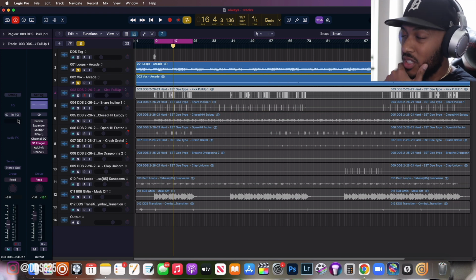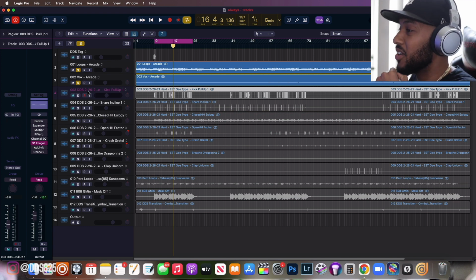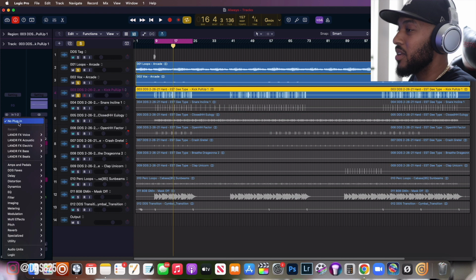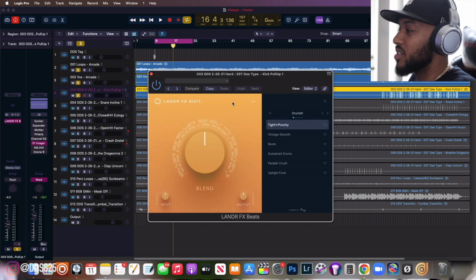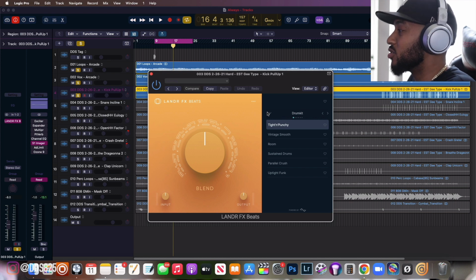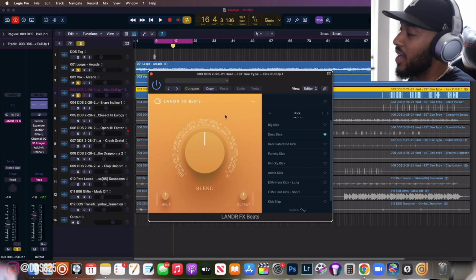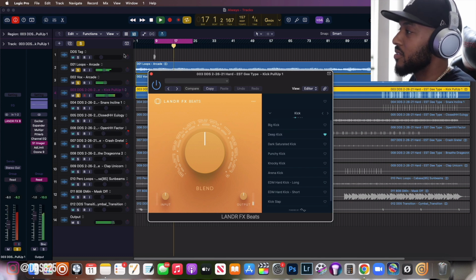Now, one of the most common questions that I'm sure a lot of producers get or hear or have is about getting your kicks to hit or sound a certain way. This plugin right here called Beats is a great way to do that with your drums. The categories on here are drum kit, kick, snare, cymbal, EQ, FX. Pretty self-explanatory. Your kick, snare, and your cymbals or your hats. I think they have a hi-hat thing in there too. You can use all of these. It's ready to go. For my kick, I'm just going to pick one of these and see what we come up with.